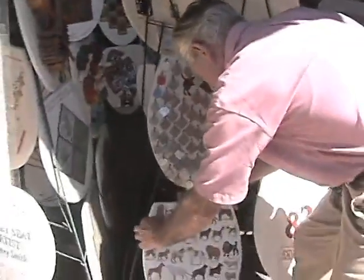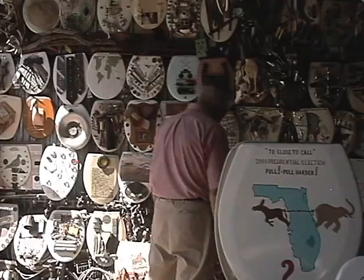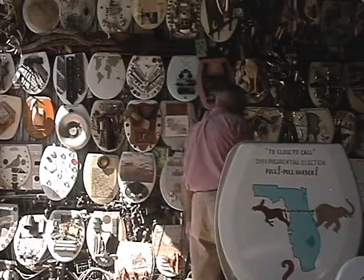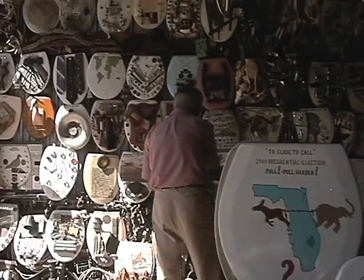So now I've been in the doghouse for 168 times since I've completed that many more. My wife does not participate in doing any of the art or doing any of the collecting or anything. She is a bookworm, and she loves to read the paper and read magazines and read her books. But my daughters, both of them, I've got one that lives next door, and she's always giving me something and saying, well, Daddy, you want to put this on a toilet seat, and I'll take it and do some artwork.